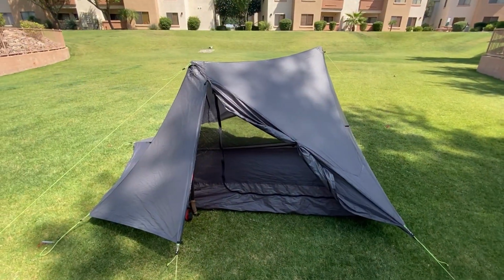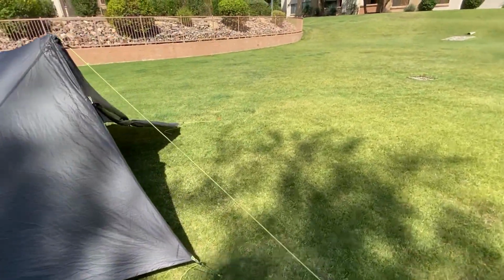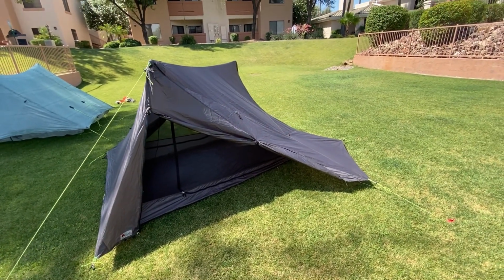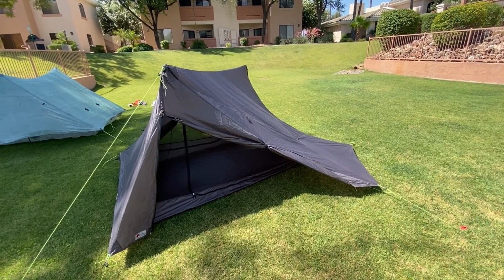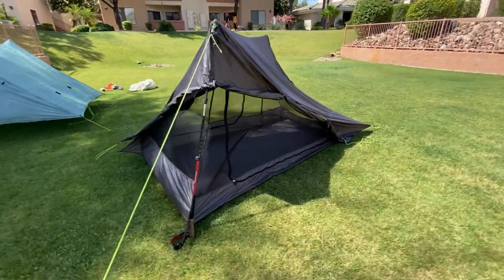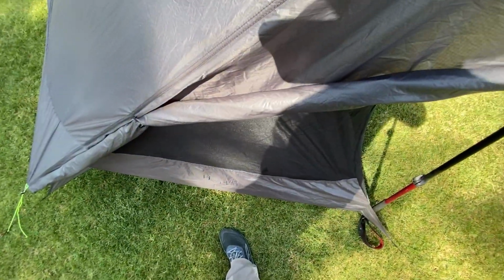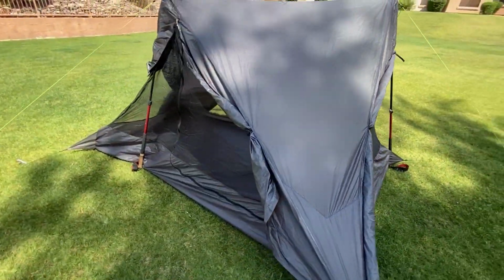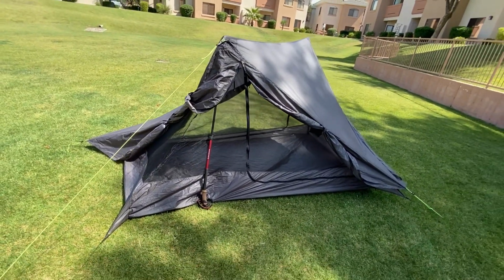The Swift line can be set up so that you can peel back the doors, allow yourself some pretty good ventilation, and still have a bit of a vestibule on that side. But if you really want to go at it, I'm going to pull all the doors back and show you what happens. You can see that there is a lot of room for viewing, as well as over here on the head end, you can actually see up a little bit towards the stars. Even more, you can peel back over here at the foot end. You can get a lot of ventilation on this bad boy.